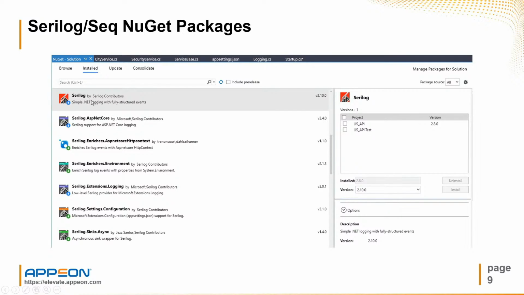You can see there's not just the main Serilog, but there's one for ASP.NET Core, there's one for enrichers, extensions for logging. Sometimes it's a little confusing about what each of these do, so a little bit of research is required. I am actually using the Serilog Sinks package as well, because the whole concept of Serilog is that you can write out different logs to what they call sinks, and if it's not just a physical file and you need to do something else, that gives you that capability.